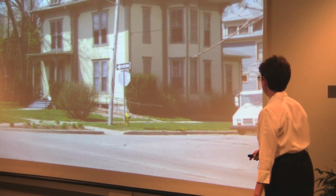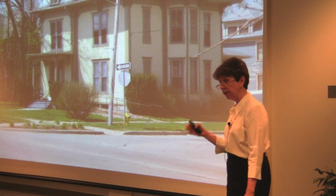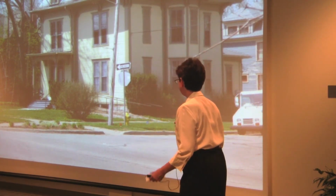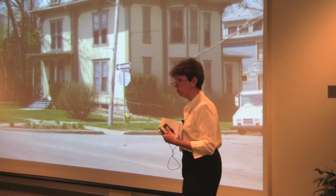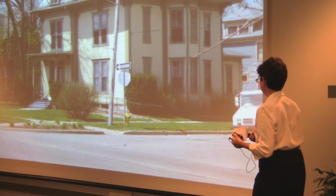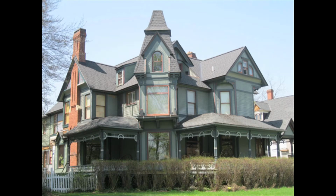I don't know exactly what one could call it, but it's interesting when you look at the Stewart neighborhood because of the variety of different types of Italianates that they have. It wasn't just one set Italianate. They really went far with this style. And whether or not, again, that was a reflection of the people who lived in the neighborhood, what was popular, their taste, what was available, whatever. It's a very nice collection of that style.